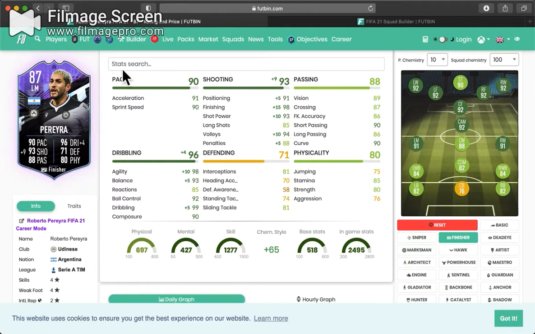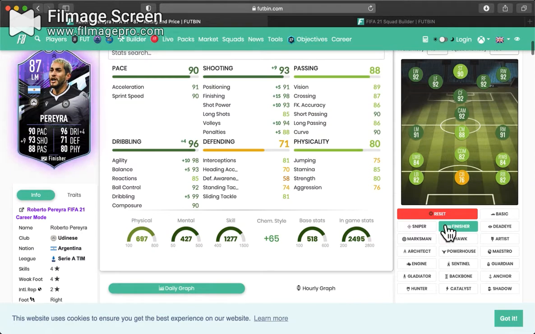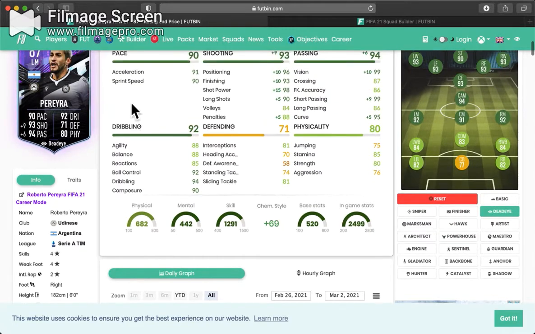But for those that want him as a main striker or winger or a CAM or centre forward, you can see here in finisher he gets 92, 92, 92, 92, 92, 91, 91. So those stats are actually very good as a finisher. So if you want him as the type of player who runs forward, puts in good crosses, cuts inside, then I'd say finisher, or maybe even Deadeye, would be the one for you. It's between finisher and Deadeye if you want him to go forward a bit more often. That's what I think.